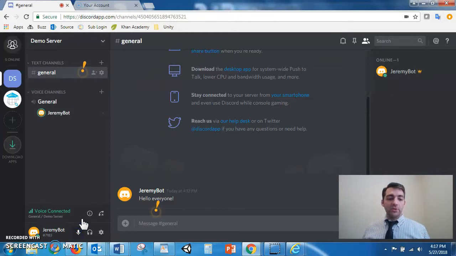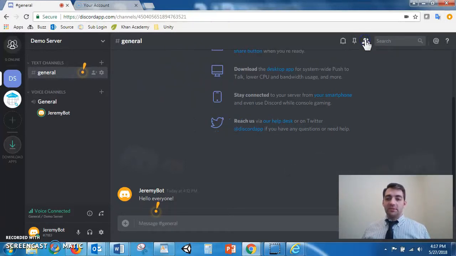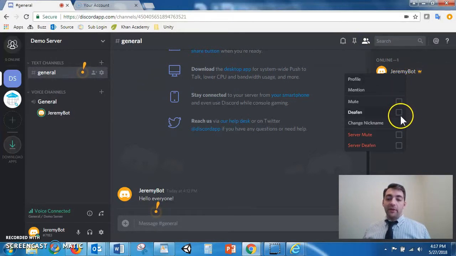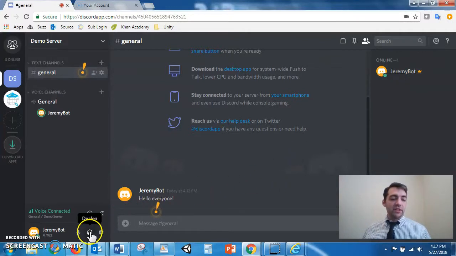You can also mute them yourself by going over to the members bar over here. If you don't see that, click on this member list icon to toggle it, and that will give you a lot of options. When you right click on people, you can mute them, you can deafen them. Obviously I don't have all the options for my own account, but I could also kick somebody out, or I could ban them and they would never be seen again. So this gives you some control over your users there. You can also deafen your account so that now you can't hear them, they can't hear you.